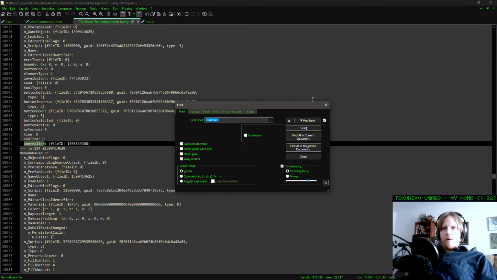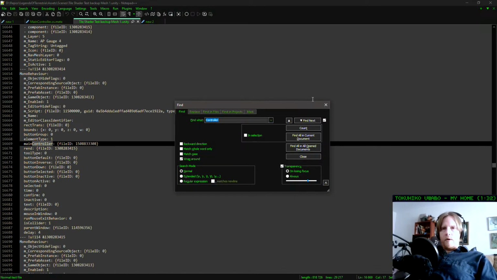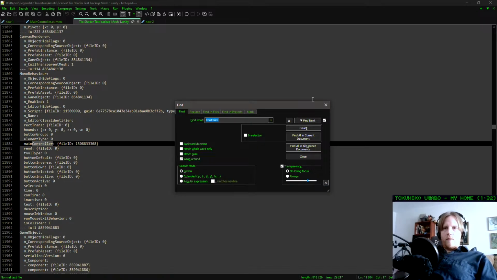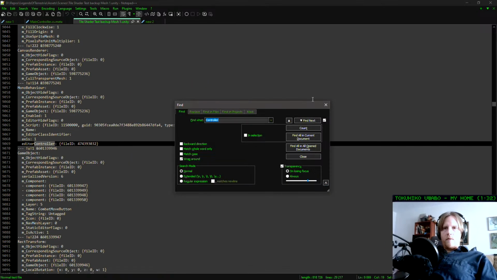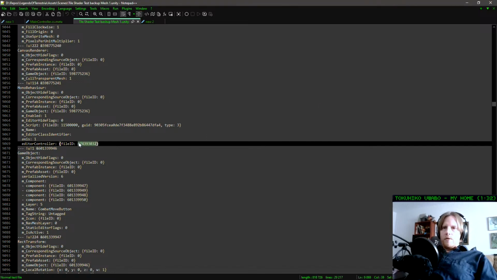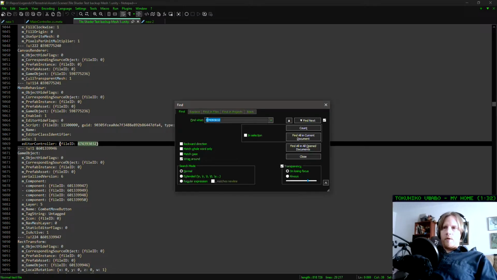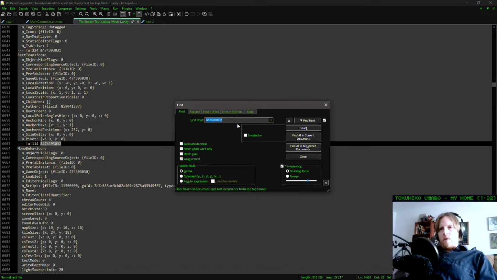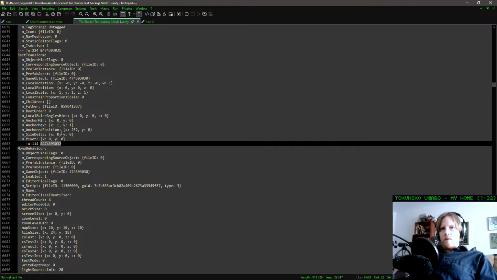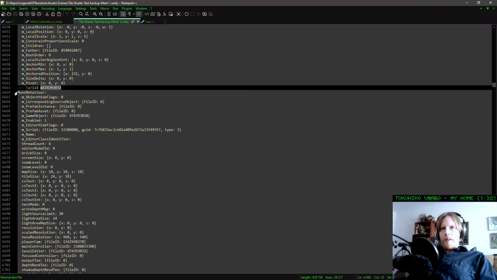It's the same file ID there. Controller and main controller. And here we have editor controller. So that one we should also probably copy.